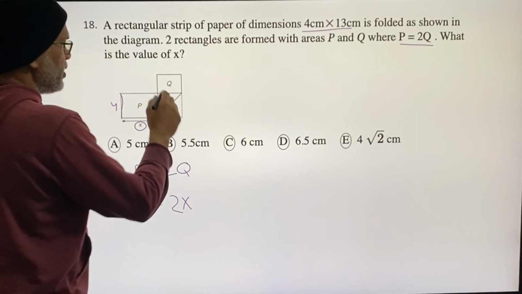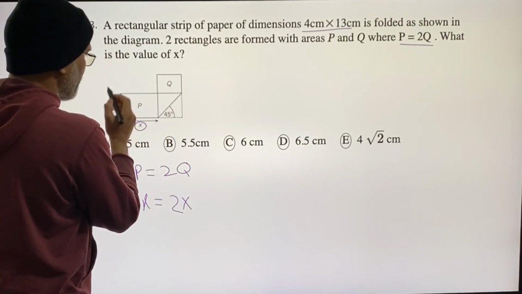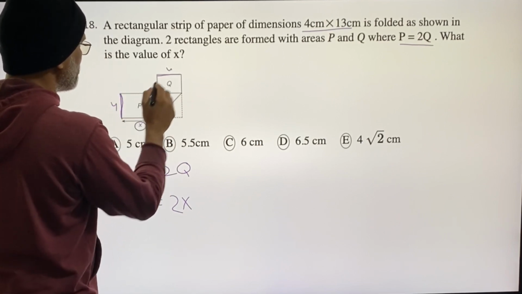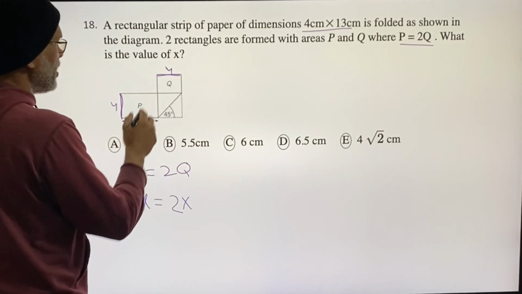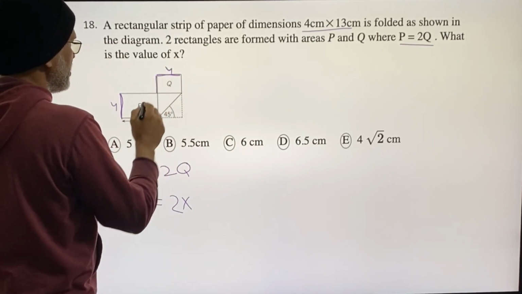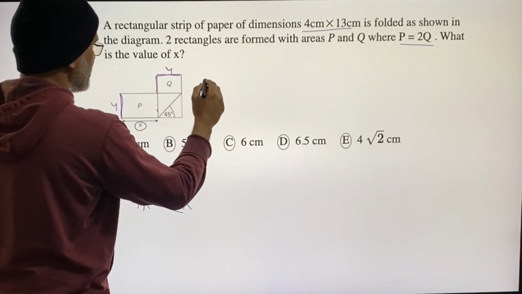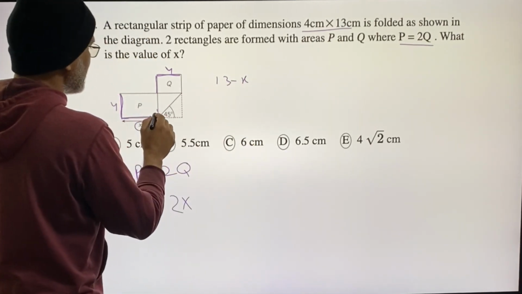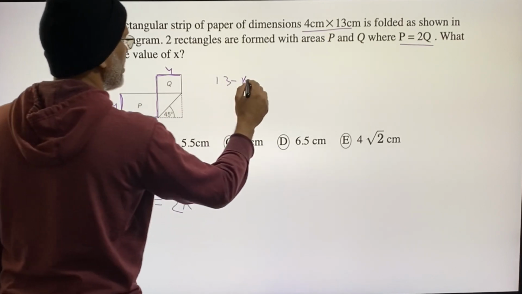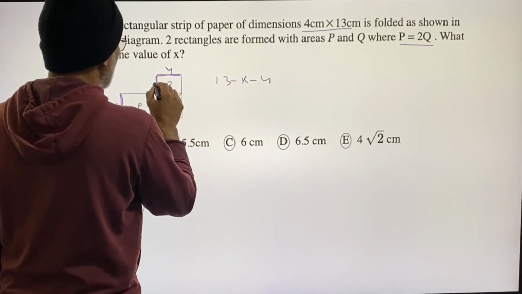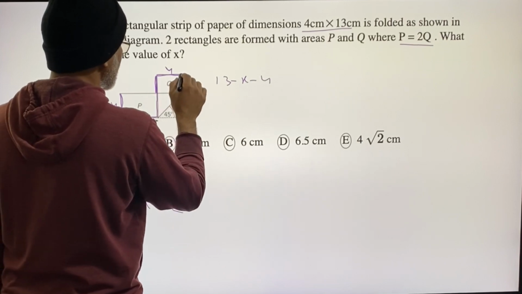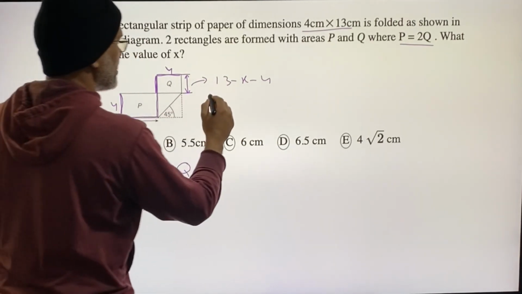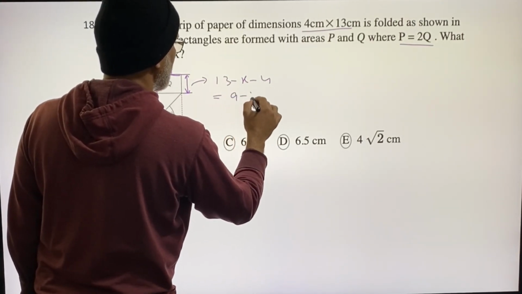All right. What is Q? When we fold the paper, this is also going to be 4, right? When I fold it, the side that is opposite to this is this. So this is also 4. What is this distance? The total of this plus this is 13, right? Then I have to take away this distance minus X. Then I have to take away this distance, but this is 4 minus 4, right? That will be this distance, which is the same as this distance here. So this is going to be 13 minus 4 is 9 minus X.